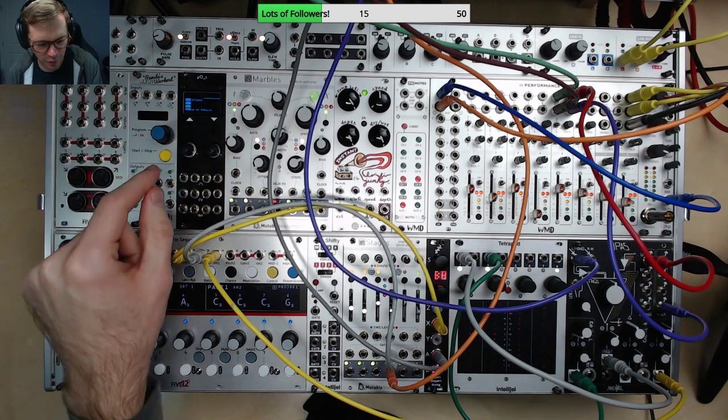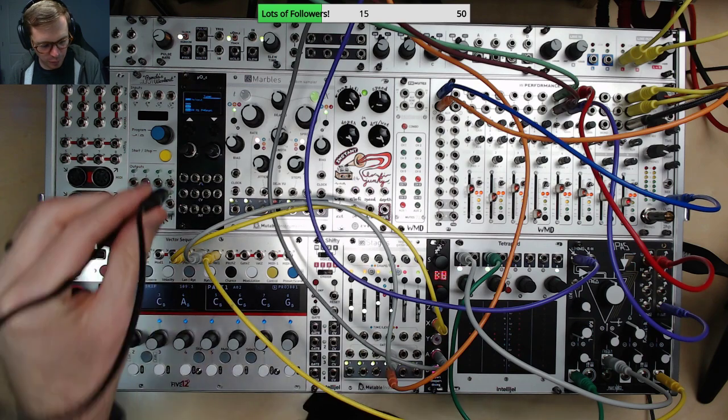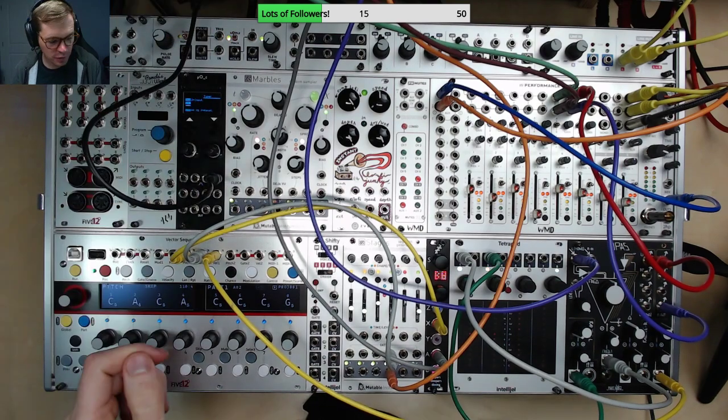Something I have to do. Yeah, you double tap and it shows you where things are supposed to be plugged in. So digital input 2 is where this goes into. So we'll tune this rings first.